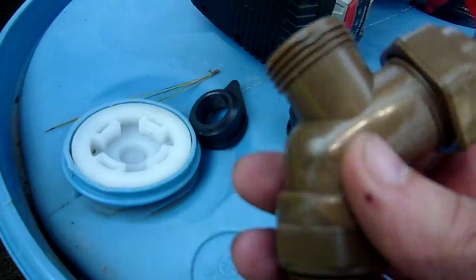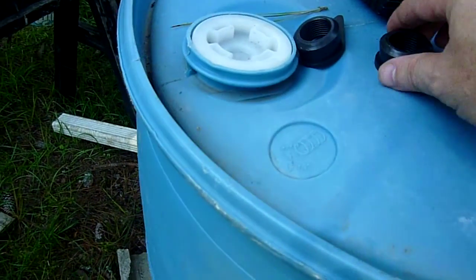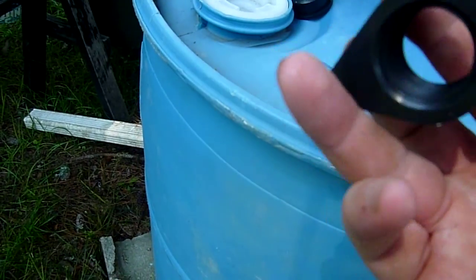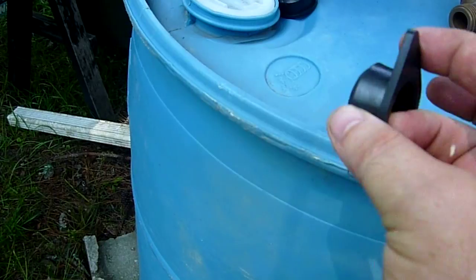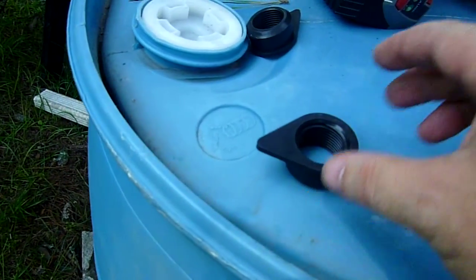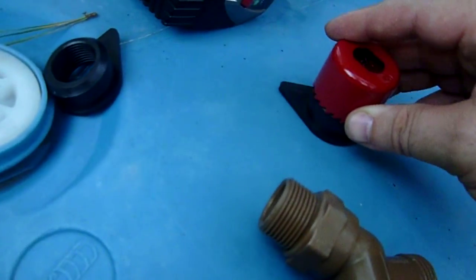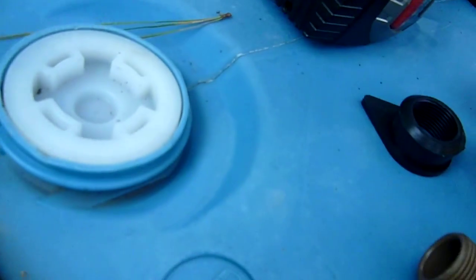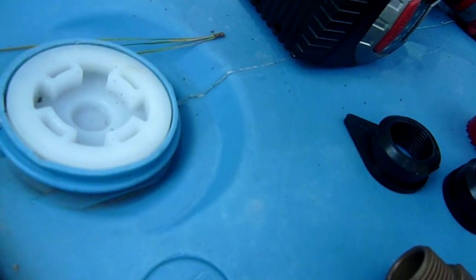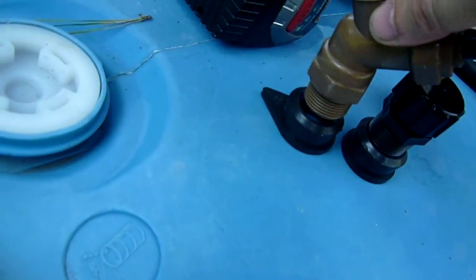Now this is the faucet that we're going to be mounting into the side, and the little insert here that goes into the barrel is threaded so that the faucet can screw right into that. So this blade here is the right size to make a hole to put in these 2 inserts. One will have a plug for the drain, and the other one will have the faucet.